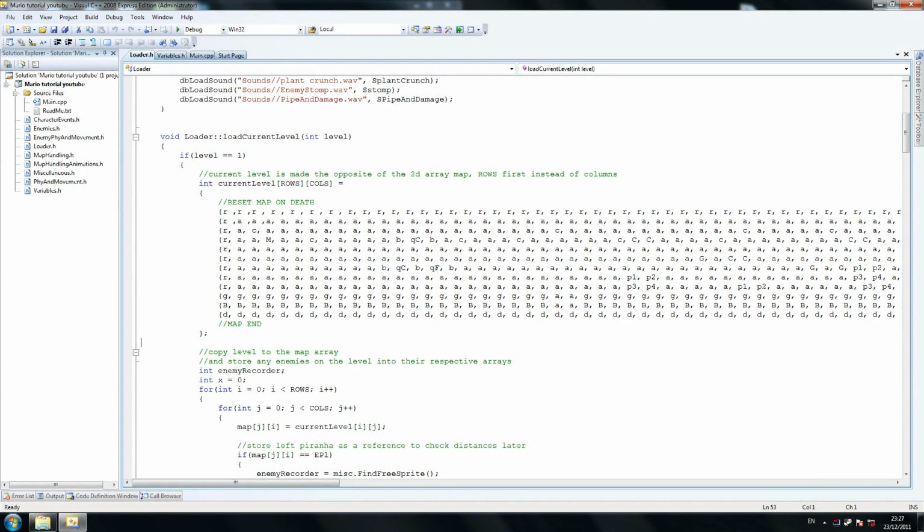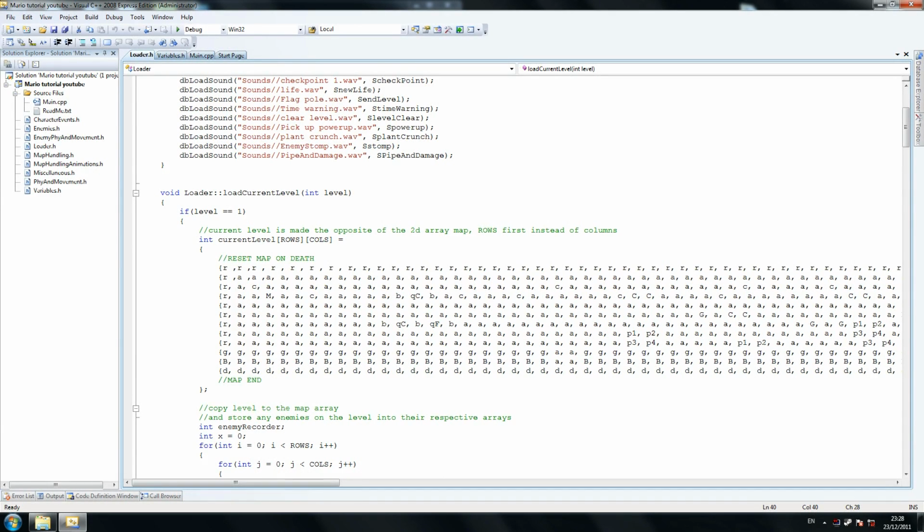Basically, we can have many maps, and instead of designing every map thing by thing, the way this works is, for example, I put an M here, that means that's where Mario will spawn. I put a B, which means a brick box, so when he bumps against it, it just smashes. QC is a question coin box. So that's about it, and so on. Here C is a cloud, a big C is a coin, yeah, this is pretty much it.